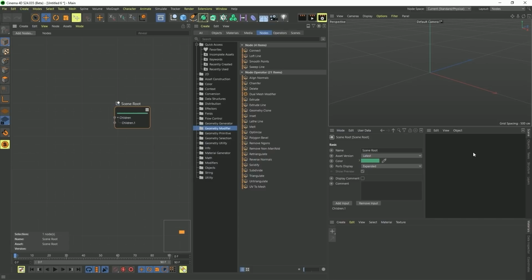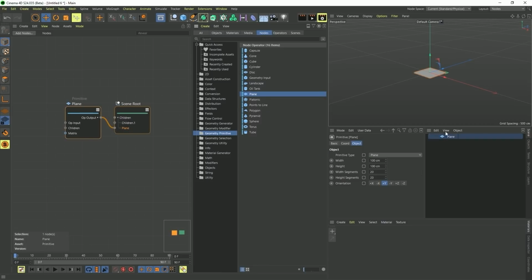So using our Scene Manager, I'd like to begin with something. We essentially need a prototype spot for a building. In this case, let's go to Geometry Primitive and find a plane. And I can drag that into the Scene Manager. There it is, and here's its parameters, and you see it appeared here in the nodes. This Scene Manager is tied directly in with the nodes. So let's get the basic parameters.